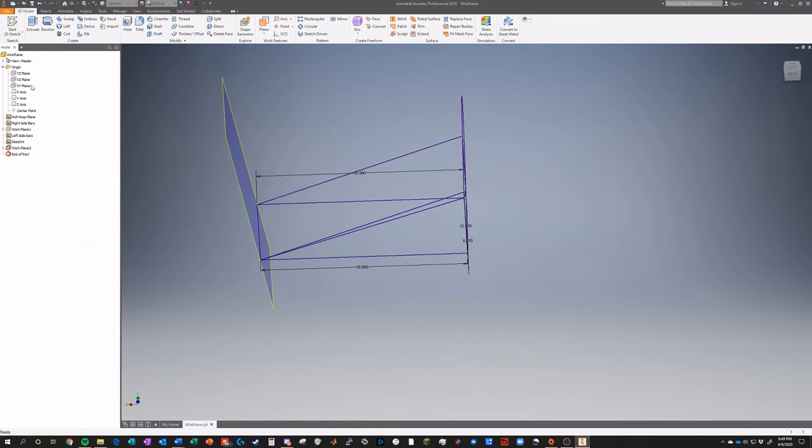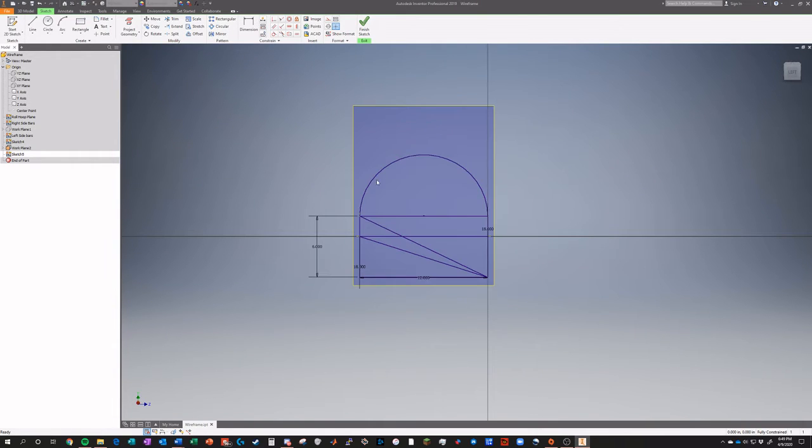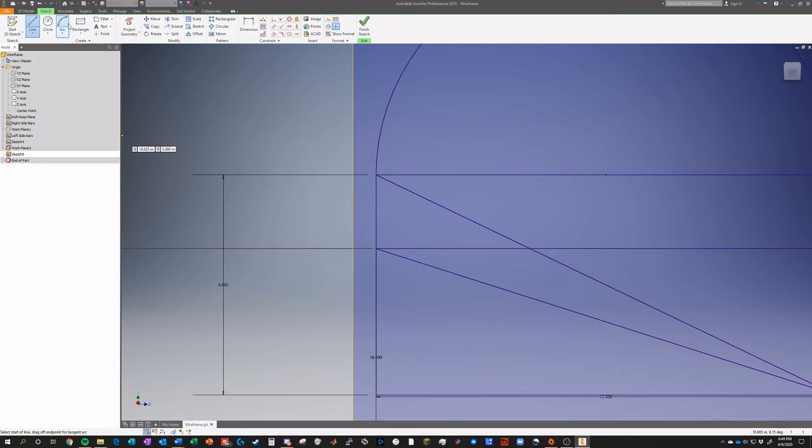So we'll leave it there. We'll go ahead and do a sketch on here. And something to note is that you're looking as though you were looking directly down onto this plane. So let's say again we wanted to do a similar thing with the other one where we wanted to have some sort of a hoop there. Again, we have to project that geometry.